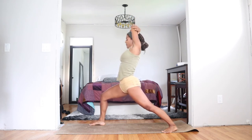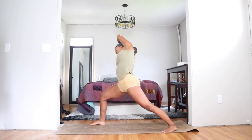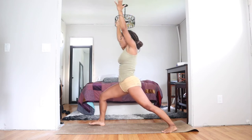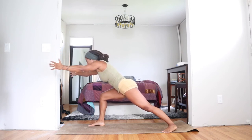Exhaling, grab opposite elbows. Let's stretch up and side bend to your right. Inhale through center, stretch those fingertips. Exhale, fold halfway forward. Dig into that front knee. Take a strong breath here and wrap that right thigh back.